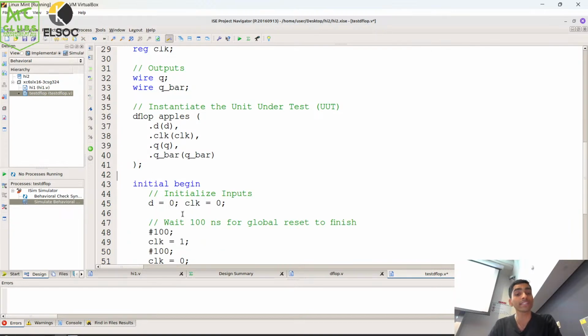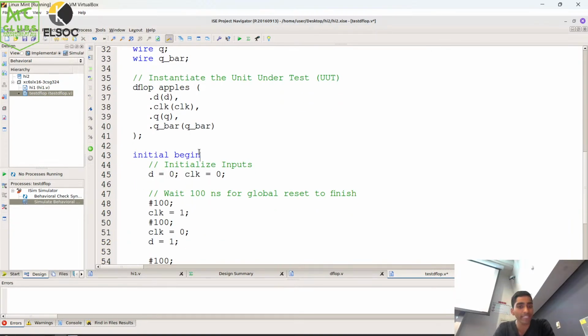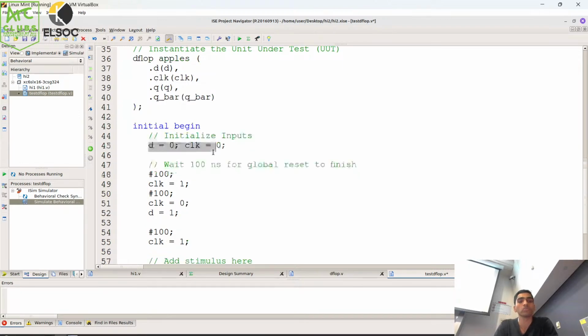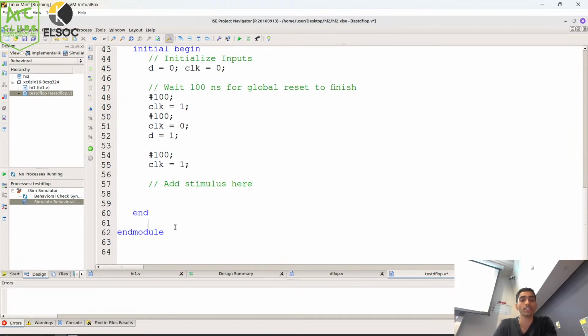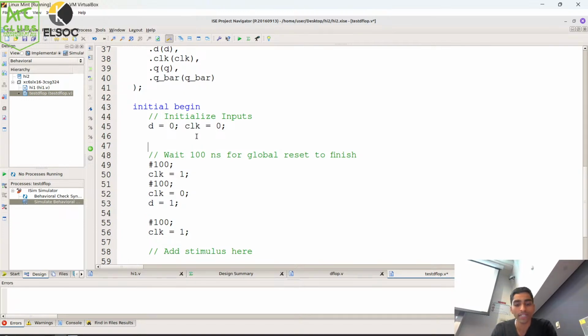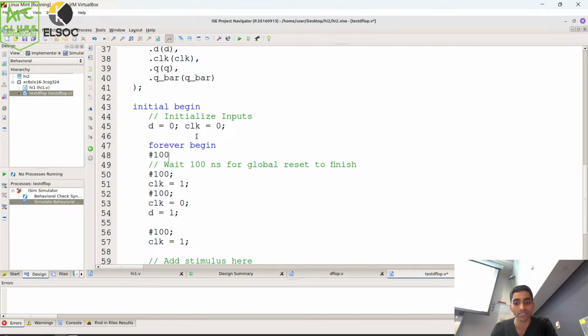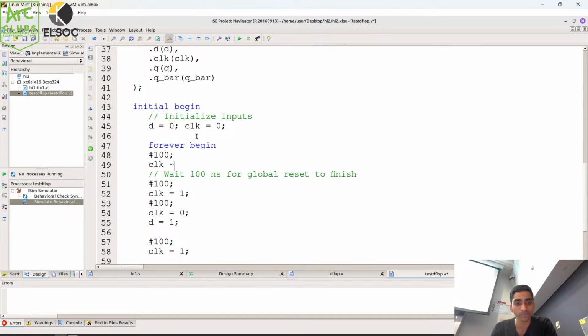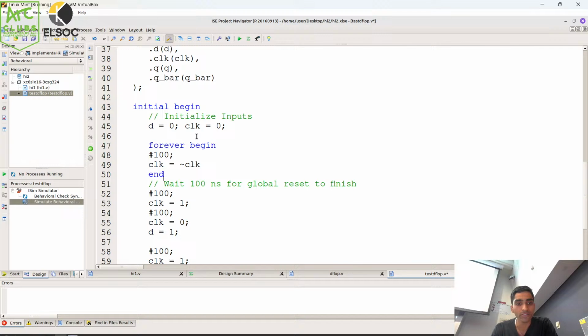That's what you're testing. And then you do an initial begin. And then we type all that. We hit end module. A quick thing to note about initial begin, or in Otto's test, you saw that he did a forever begin, wait 100, let's say flip the clock, clock equals not clock, end. This would be useful, actually.